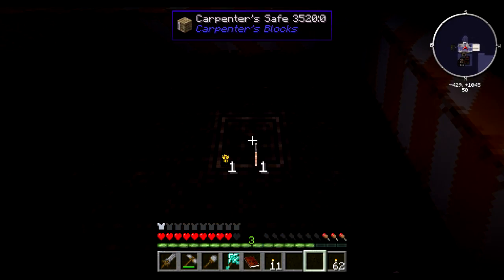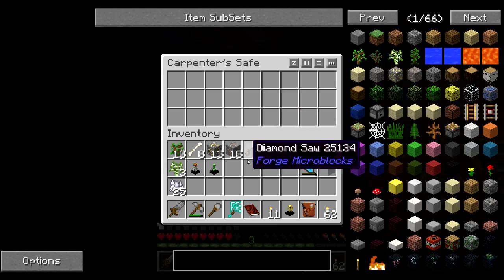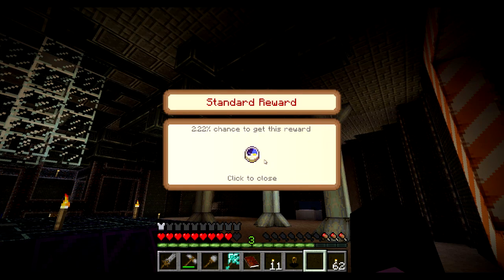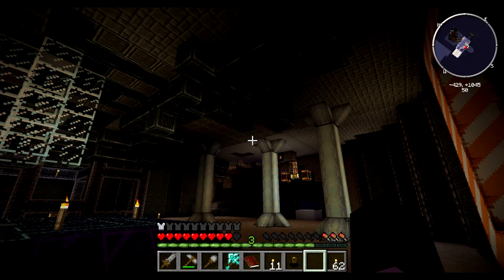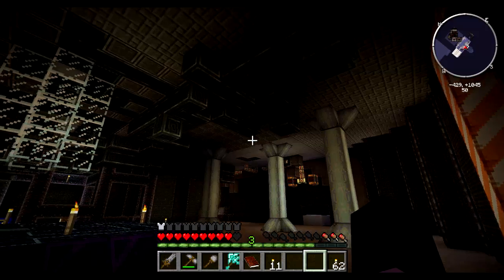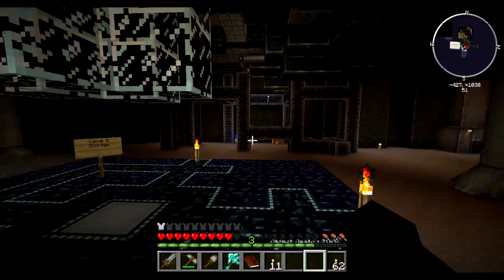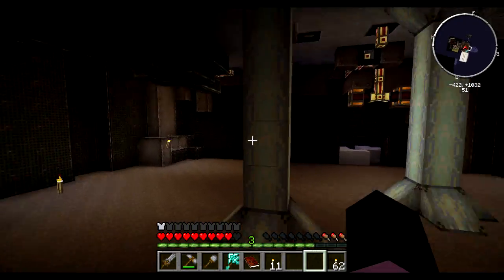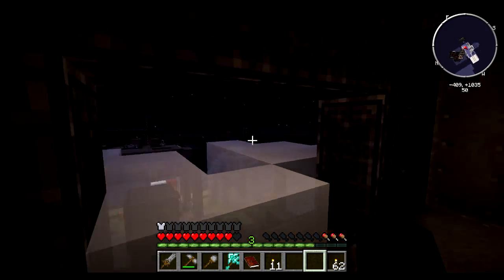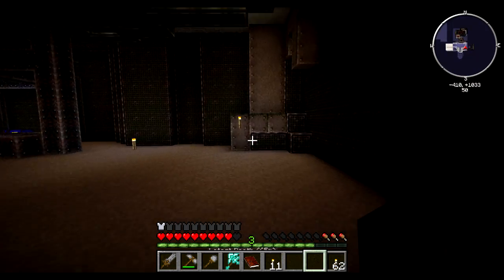this FTB. Look. Here's another reward bag and trophy. 22% chance to get this reward. Time machine. What? It's a clock with unstable 5. That's great. You know what? Let's actually try and find some more secrets. There are so many secrets in this thing. I had no idea. They're just everywhere.